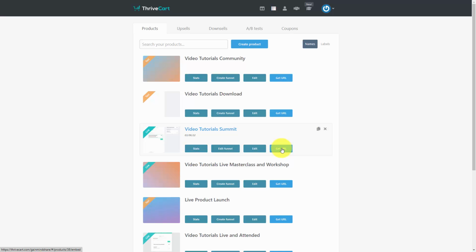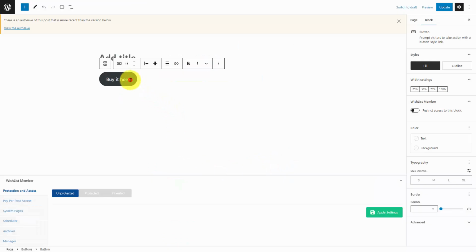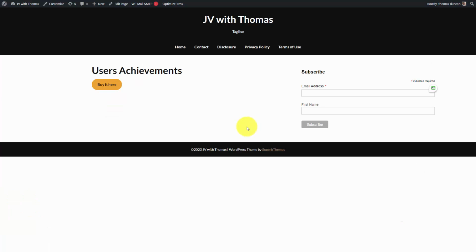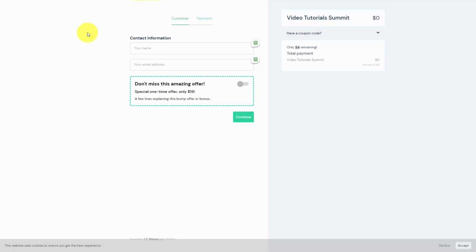That in effect is going to be the link that your customer is going to eventually click on from any site that you determine. And so, for example, assuming that we are using this button on this specific page, what we would do is we would look for the link for us to associate with this particular button. We will then paste in the link so that when the customer clicks on it, they'll be able to be taken to a specific checkout area. So we have placed our link, we have created the button. The customer would then click this button and be taken to the checkout page. And effectively, when the customer clicks, they'll then be taken to our shopping cart, which we have now integrated with the buy button.